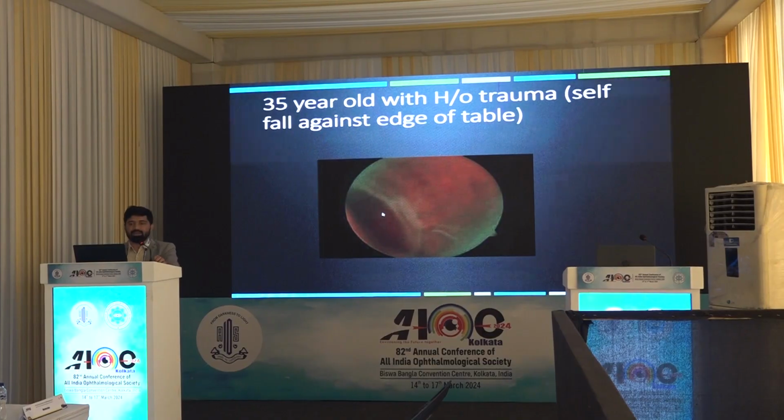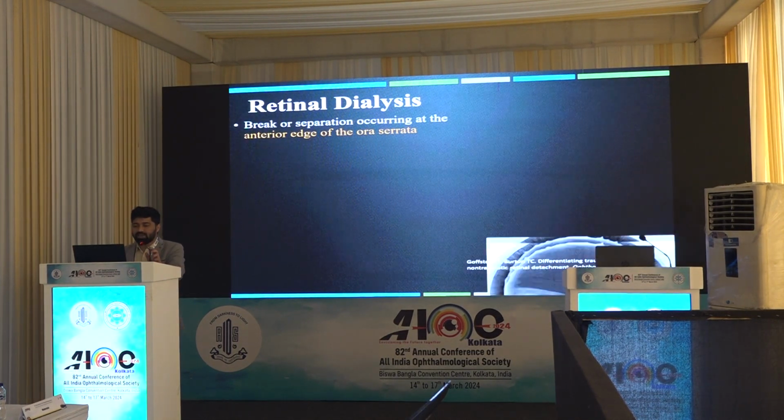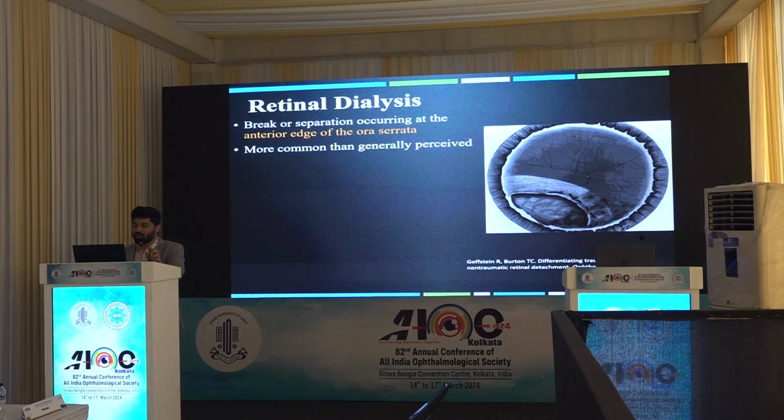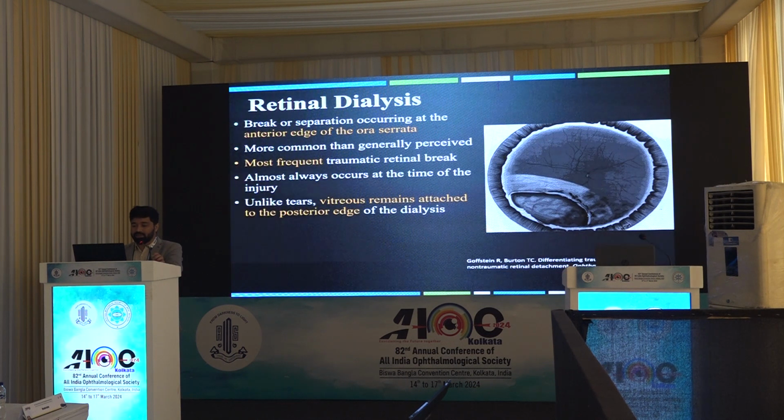Next, retinal dialysis. So this is basically a disinsertion occurring at the anterior edge of the ora, more common than generally perceived. It is the most frequent traumatic retinal break, and almost always occurs at the time of injury. Unlike other breaks, the vitreous remains attached to the posterior edge of the dialysis. That's why usually the chances of RD and PVR formation are less. Prognosis is relatively better compared to other forms of breaks.